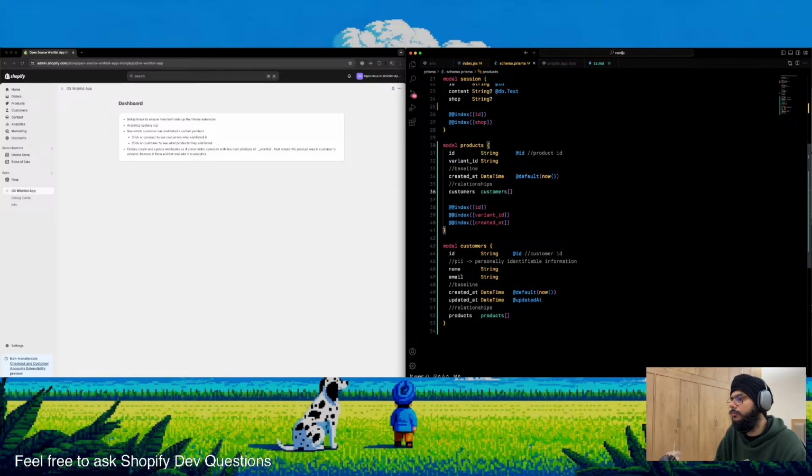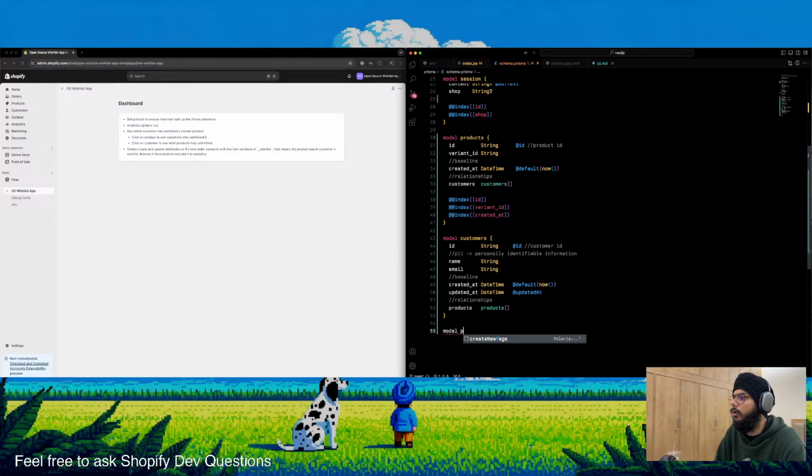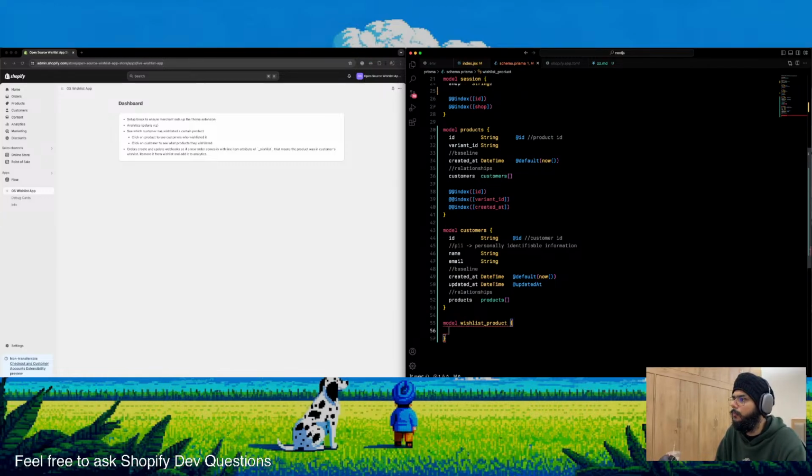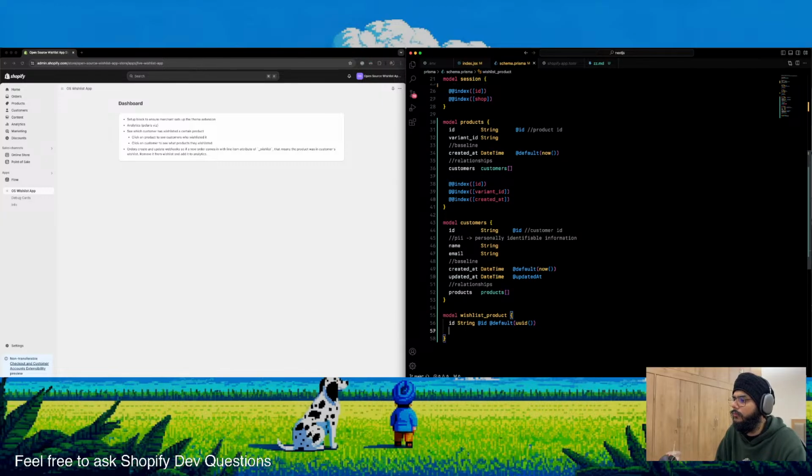So, model wish list product, default UUID, a product. It has an ID, it has a variant ID.